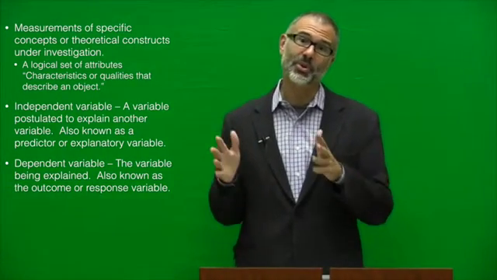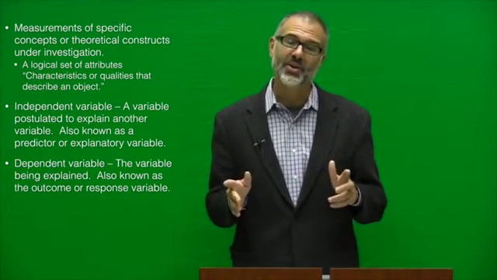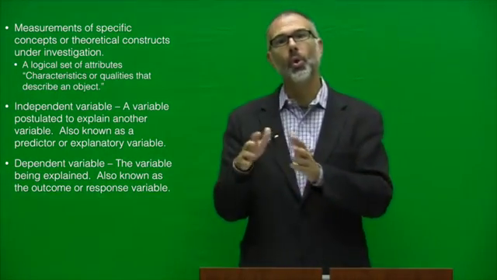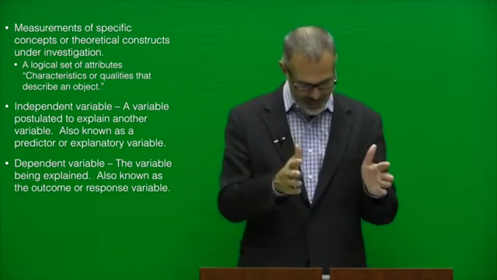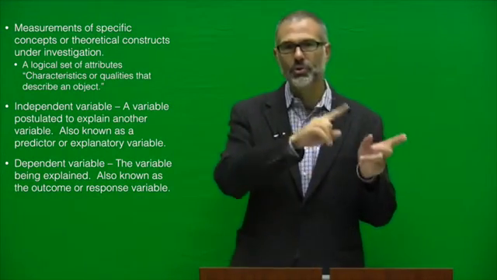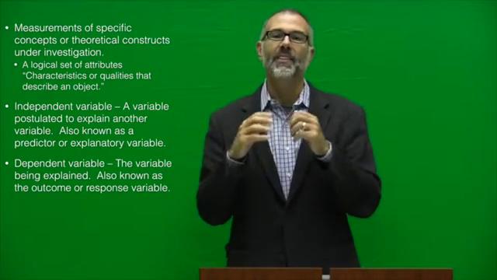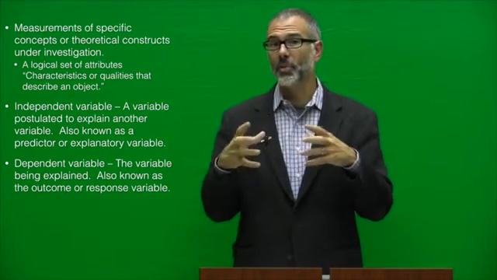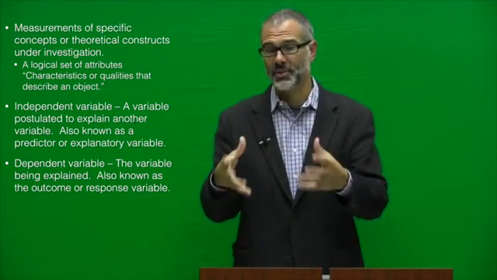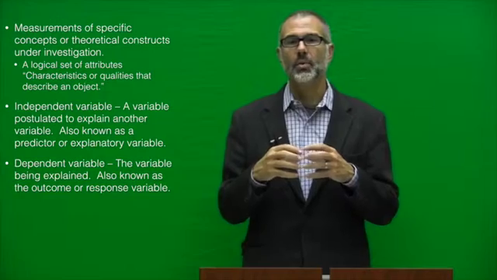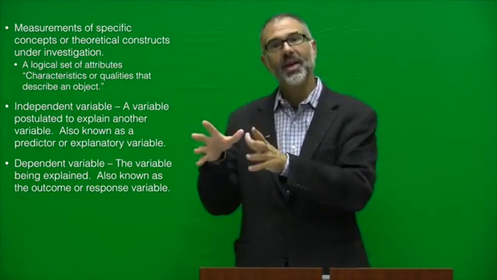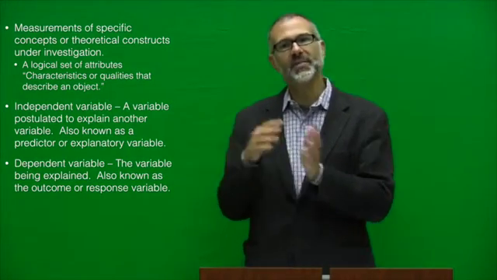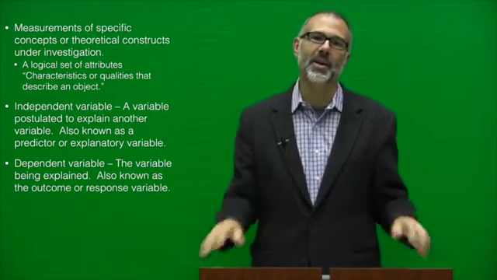We also put these variables to use, and we do that through identifying variables as either independent variables or dependent variables. Independent variables are variables that are used to explain another variable. They're the variable that we manipulate in an experimental context, or the variable that we think causes something else in an observational context, that we believe act on the dependent variable, which is the other major type of variable. The dependent variable is the variable that is affected by the independent variable.